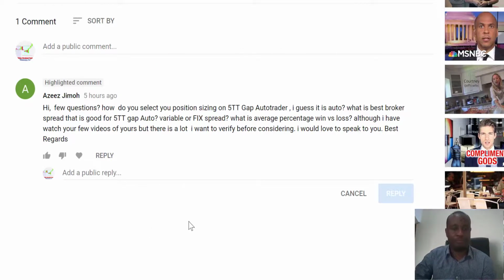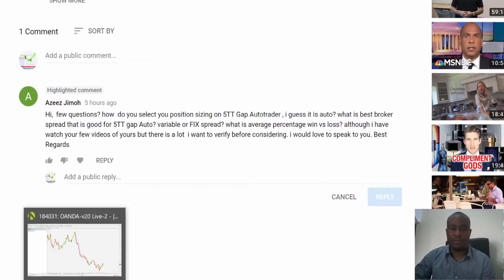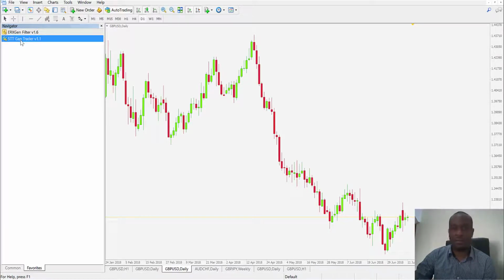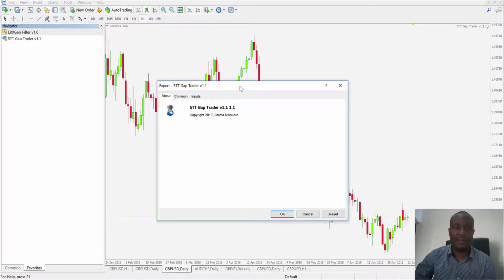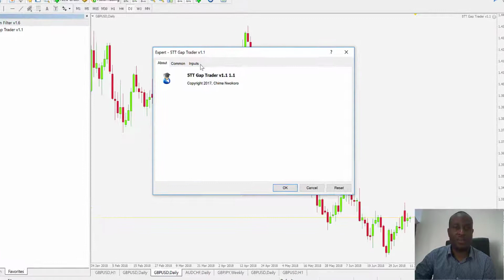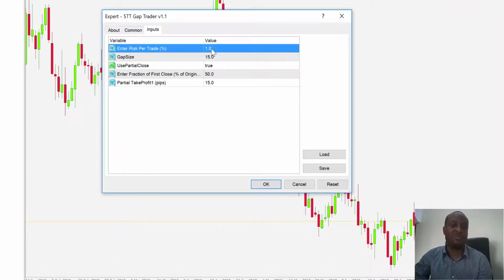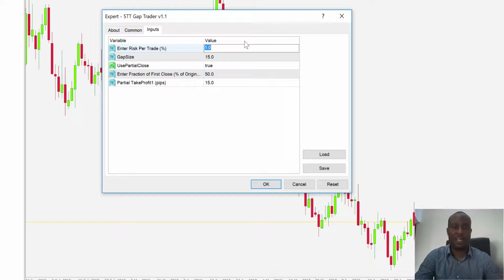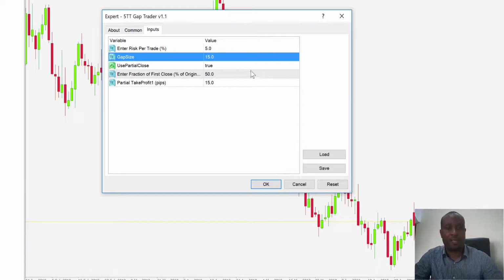Now, let me just show you quickly the EA setup so that you can see how it's actually set up. So on this account, for illustration purposes, that's attaching the EA on the chart. And you go to inputs. Now, enter risk per trade. This is where you determine whether you want to risk 1% or 0.5% of your account balance per trade. So you can feel free to change this, and based on your account size and the stop loss number of pips from entry to stop loss, it then chooses what 0.5 or 1% is. So I can change this to 0.5, I can change this to 1, I can change this to 5, whatever it is. The gap size is the size of the gap before trades are taken.